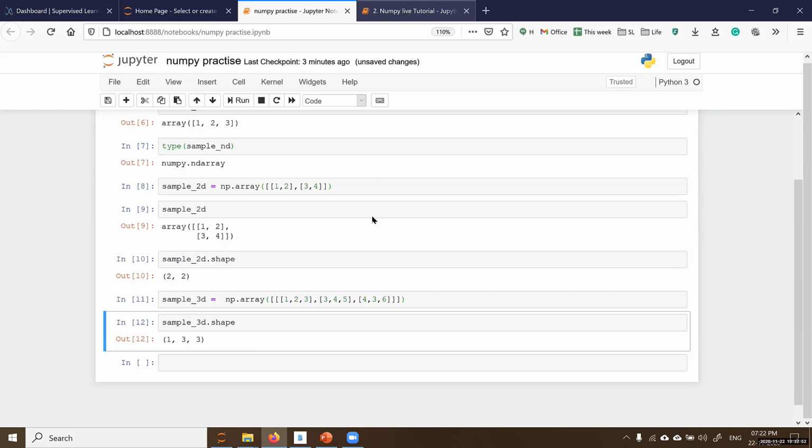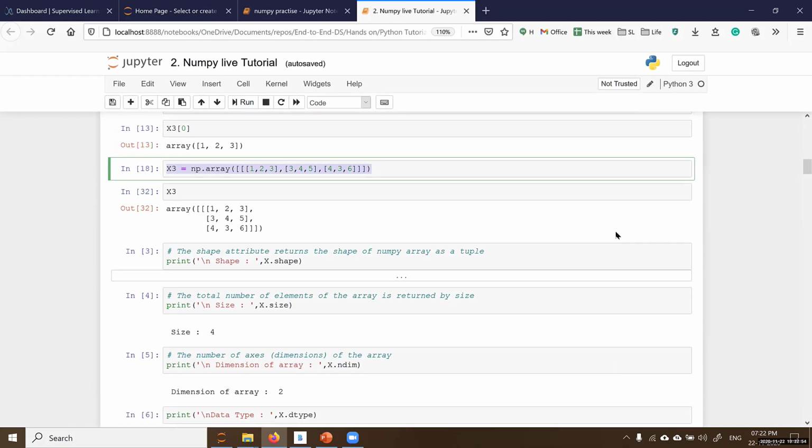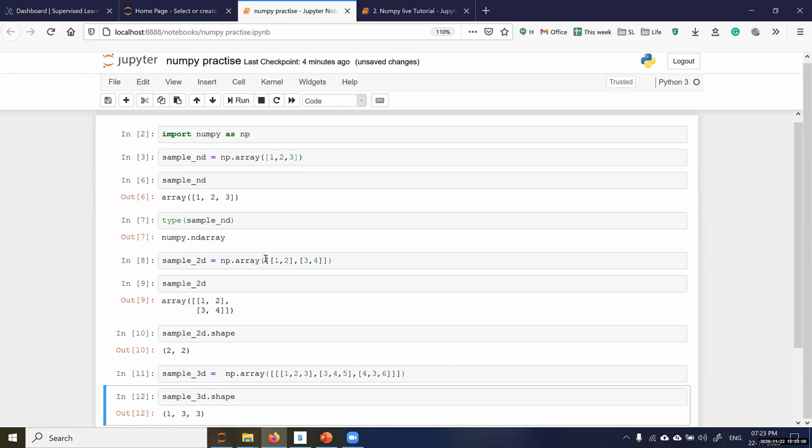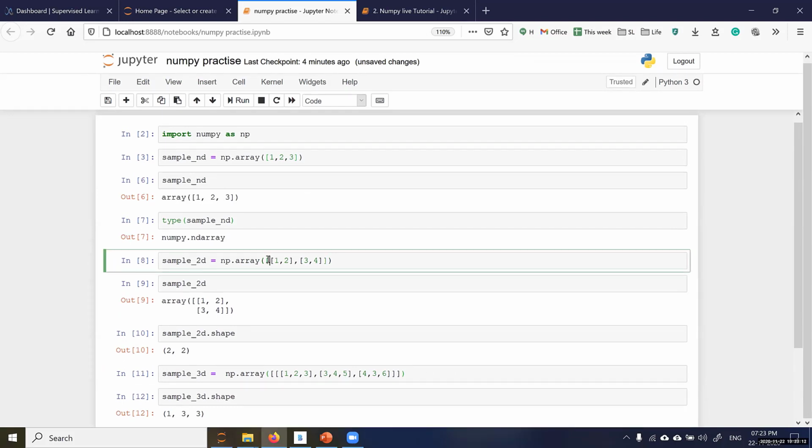Try it out, everyone. How come? Oh, I think it was being initialized as a tuple. Can you look at the square brackets you initialized, Sunil? And did you use this function np.array? If you miss this square bracket, something goes wrong.